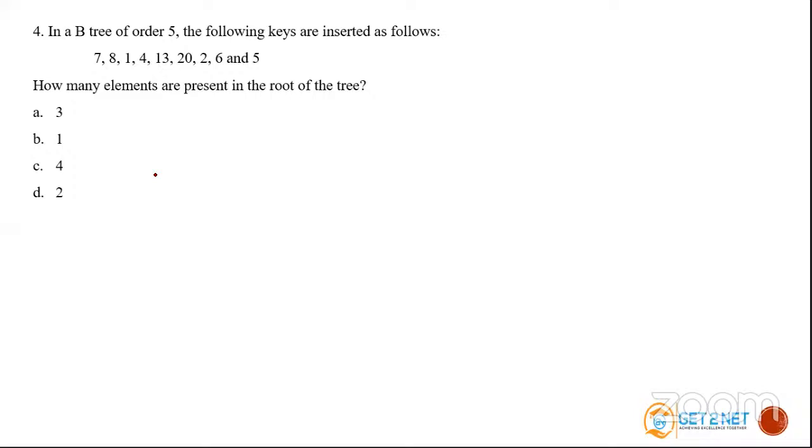Okay, D. Yeah, guys, it's only D. It cannot be 3. How did you get the answer as 3? Okay, Priyanka changed your answer. It is D only. You do it by yourself. Try it again, Shwetalina, by yourself. You will get to know the answer will be only 2. There will be 2 nodes in the root.